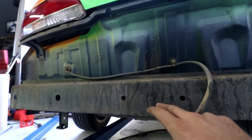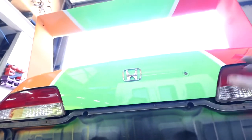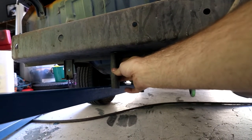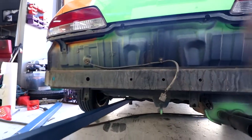So what I'll do now is remove the Rio and strip the paint off where I have to weld it. I don't want to strip it when it's on the car because I don't want to get iron filings and stuff in the paint. So we'll strip it off, tack these on, and then see how it looks and if we see any problems. I'll test fit the bumper as well.